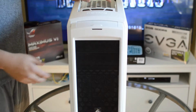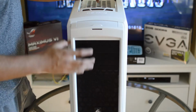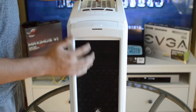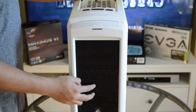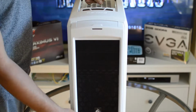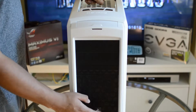We have our plastic front panel, I suppose, with three 5 1/4 inch bays. You can put in your optical drives and whatnot. And you have two 120 millimeter fans up in the front here, and you got the Cooler Master logo or insignia here.